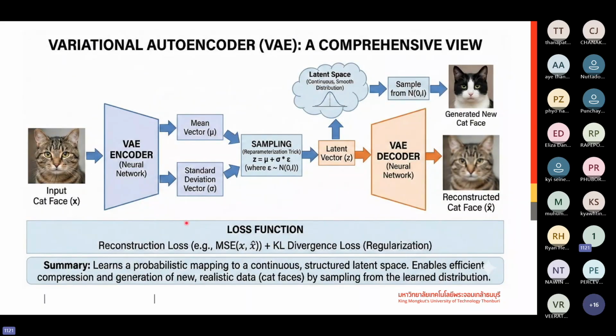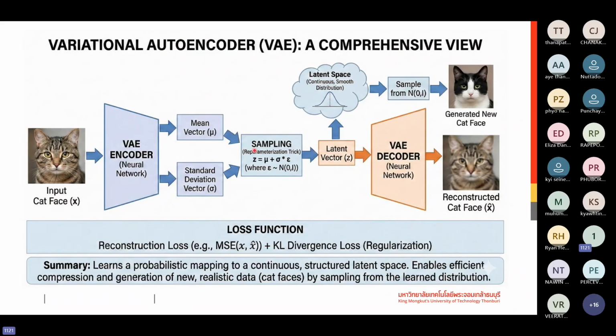Yes, that's it. So instead of encoding into just one mean vector, it now encodes into a standard deviation vector as well. And then instead of using them directly, it has the sampling process. But the sampling process only works with the reparameterization trick that we will talk about next.